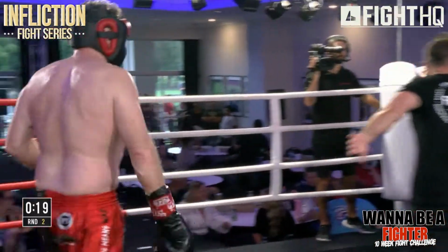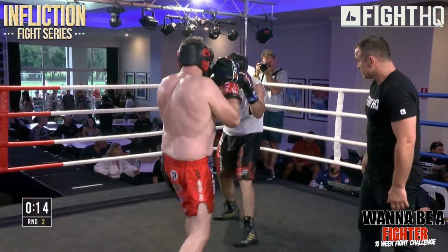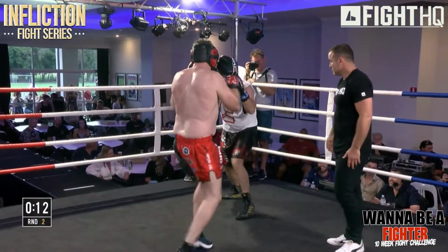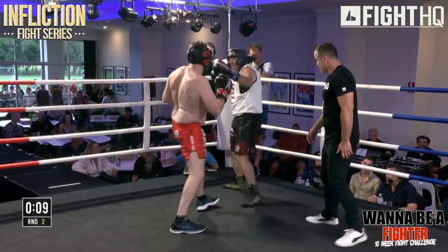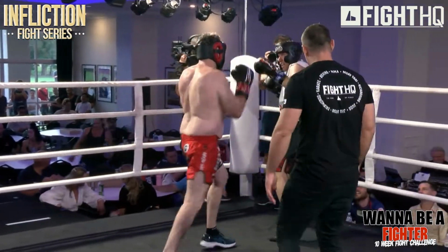If you can jab the wings off a fly, you're going to go pretty all right in boxing. And it's Groves working hard, even though he's got his back up against this. Nick Atkins decides to pull them both back into the middle. I'm just going to throw it out there. If I was Groves, I would have thrown that extra one just to clip Nick.